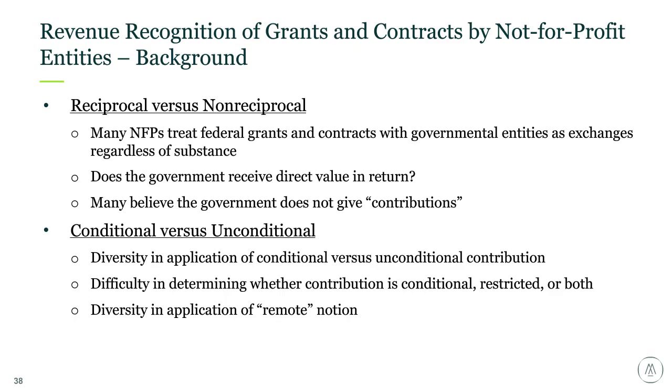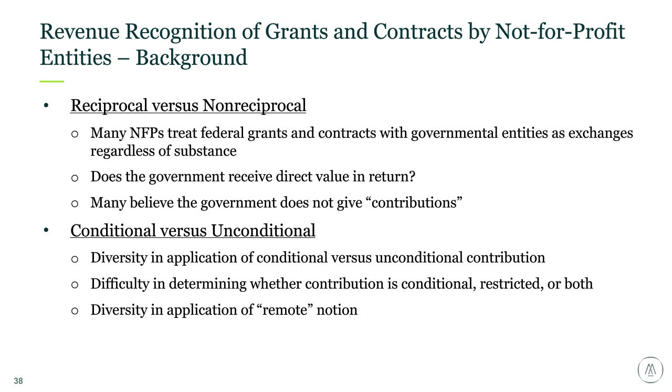Despite existing guidance, there is significant diversity in practice on how grants and contracts are recognized by not-for-profits. While this has been a long-standing issue, the new revenue guidance has placed a renewed focus on it. Some organizations account for grants and contracts as non-reciprocal transactions, like a contribution, and some not-for-profits account for these as reciprocal or exchange transactions. Stakeholders have also expressed difficulty in distinguishing between a condition and a restriction. There is diversity in practice in determining whether the likelihood of failing to meet a condition is remote, which can ultimately change when revenue is recognized.